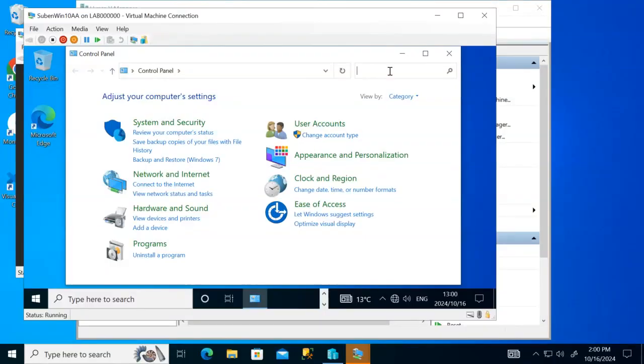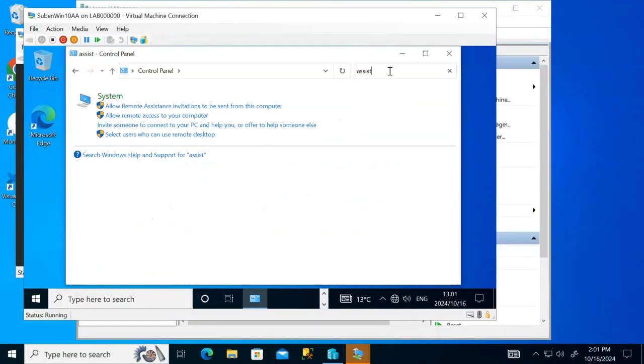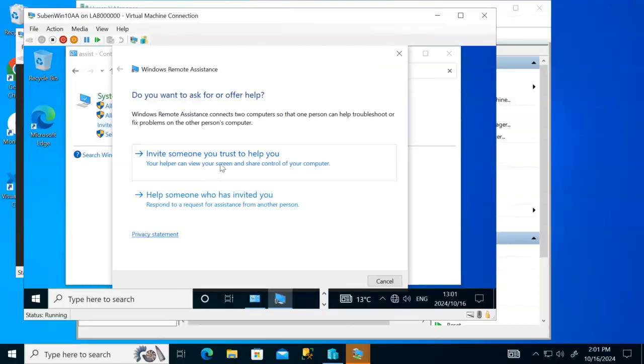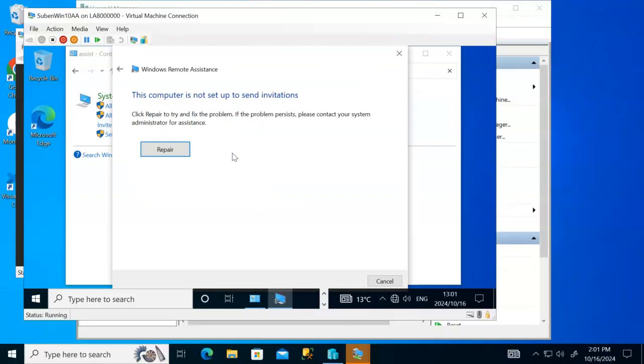And I'm going to search for assistant. Invite someone to connect to your PC and help you. Offer someone or offer remote assistance. Invite someone.